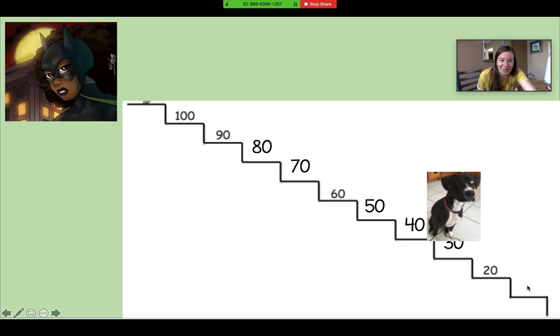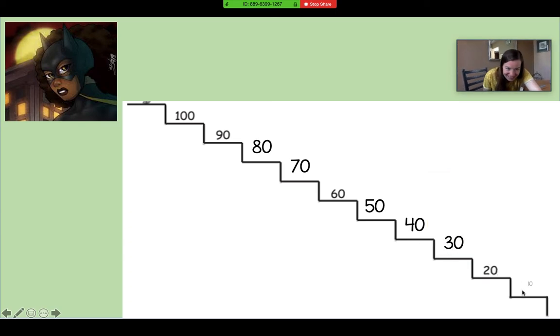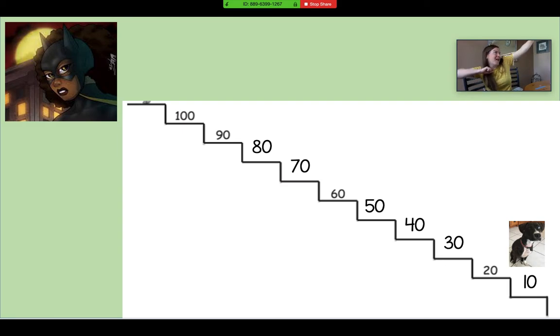All right, looks like we've got one last big slide for Ruby. You guys ready? 100, 90, 80, 70, 60, 50, 40, 30, 20, 10. Woohoo! Go, Ruby, go! Great job, Kipsters. Way to fly into first grade and to help Ruby out. I'm sure Mr. Ranovic is really thankful.